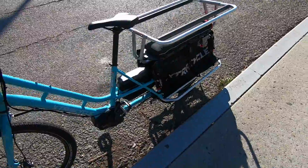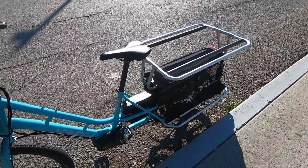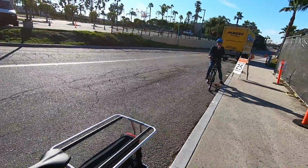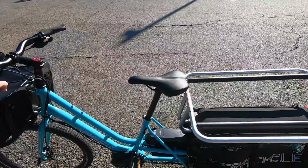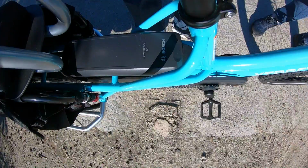All in all, it's the kind of bike that you notice that it's a little bit heavier and a little bit longer, but it's not that difficult to maneuver compared to some of the other bikes we've been riding around, which is nice. These long-tail cargo bikes, there's just so many possibilities when you start to get the racks and bags and everything like this, whether it's hauling another adult or a kid or whatnot.